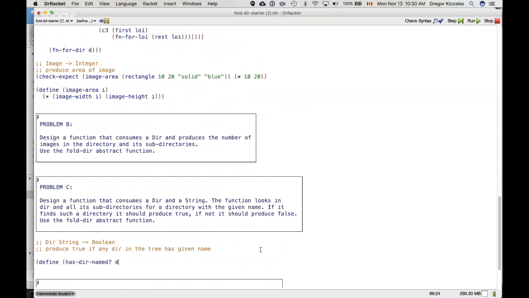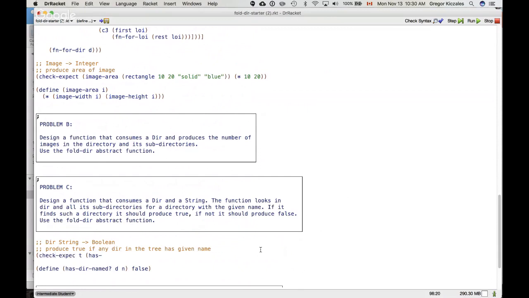And let's see, it's going to take a directory and a name, and that's the stub right there. And let's do some examples. Check-expect has-dir-named.